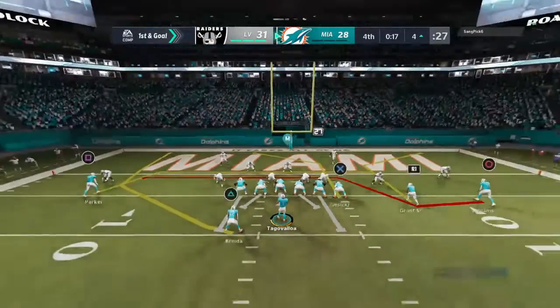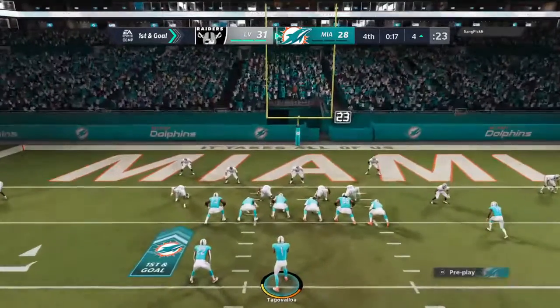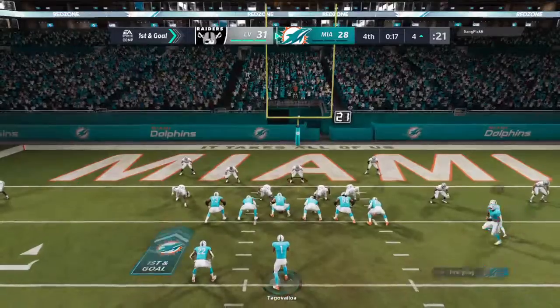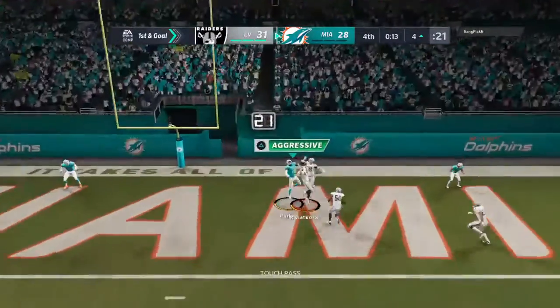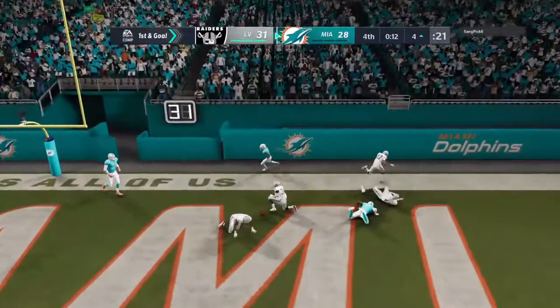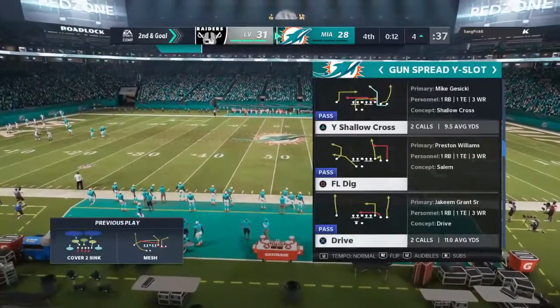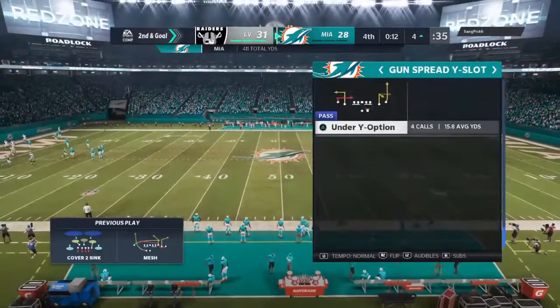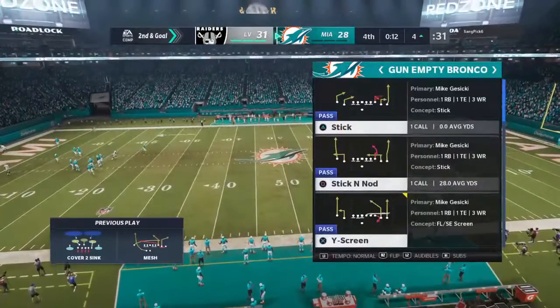Only way to get the lead here, of course, with a touchdown, and that's what they're gunning for on 1st and goal. Tagovailoa looking to throw it. Looking end zone, but it's incomplete. He was looking to get it to Parker again, but it'll be 2nd and goal.